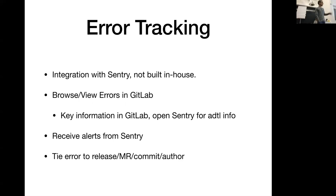And the idea there would be once you have the workflows to view, we can then hopefully use that to also drive the embedding view and continue to work towards that. And then hopefully we can also receive alerts from Sentry. So similar to how we get alerts from Prometheus, right? Since we're not getting all the error data ourselves, we're going to rely on Sentry to manage how processes later on, and just add us as a webhook type alert process. That way we can start to get some alerts like, hey, something's happening with errors.